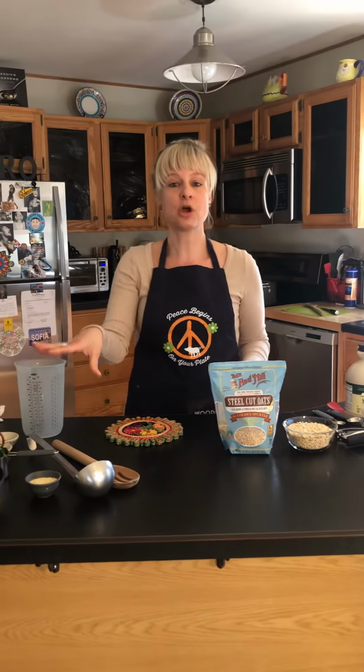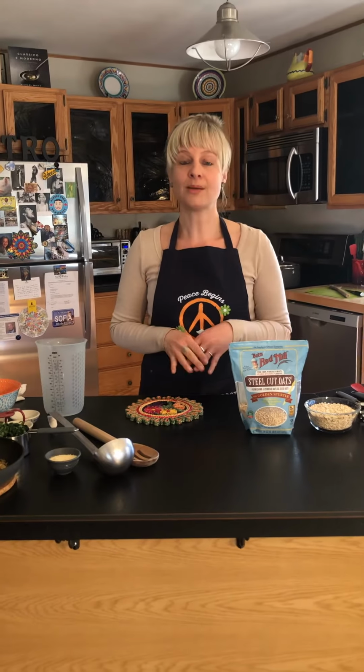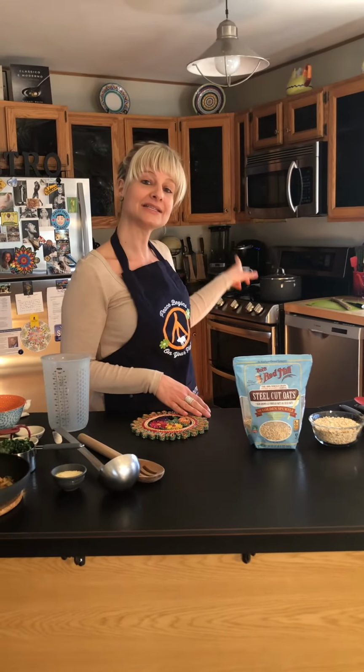Now you can make those caramelized onions before you start the oatmeal, or you can do it as you're making the oatmeal. It's really what you're comfortable with, how comfortable in the kitchen you are, juggling a couple different things on the stove. Okay, so then you're gonna make your oatmeal. And I already made it and it's on the stove, but I'll tell you how you're going to do it.